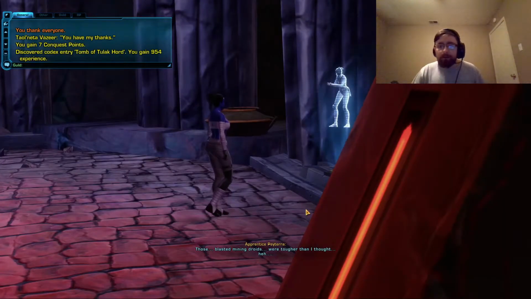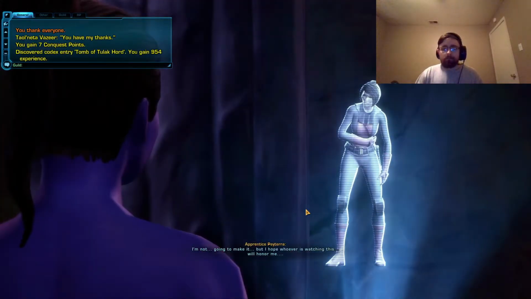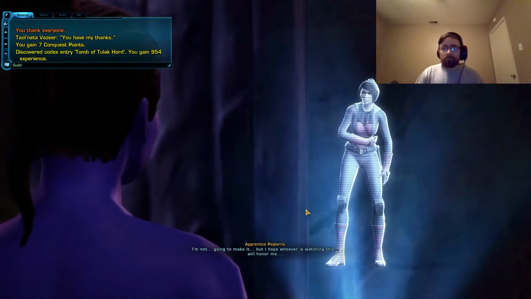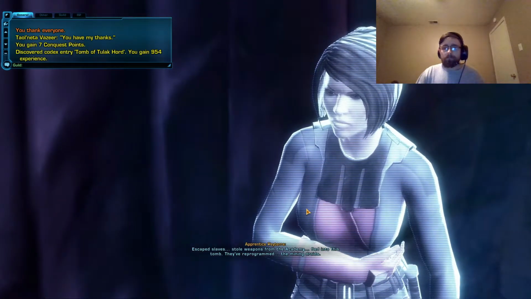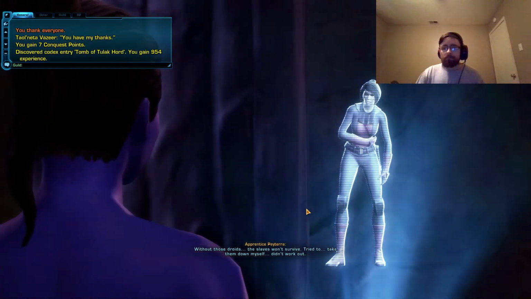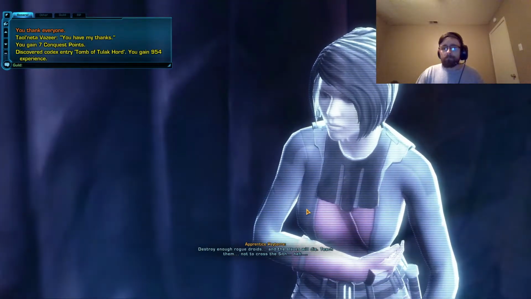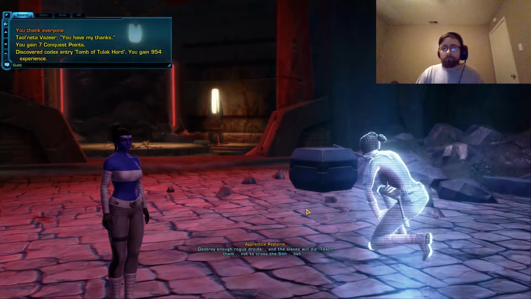Blasted mining droids were tougher than I thought. I'm not going to make it, but I hope whoever is watching this will honor me. Escaped slaves stole weapons from the academy, fled into this tomb. They've reprogrammed the mining droids. Without those droids, the slaves won't survive. Tried to take them down myself. Didn't work out. Destroy enough rogue droids, and the slaves will die. Teach them not to cross the Sith.